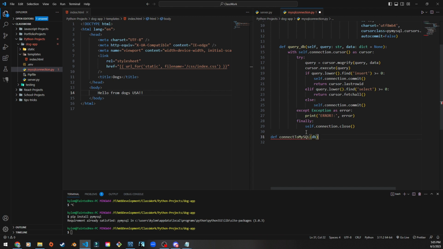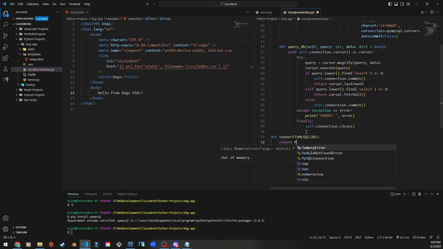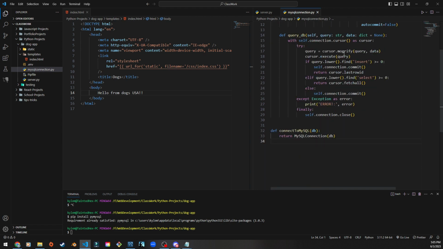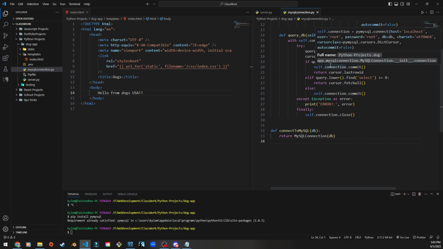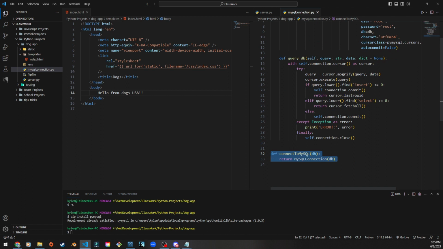We're going to pass in the database name, and then we're going to return MySQLConnection and then the database. I'm going to do a little auto format just so it's nice. And this concludes creating the MySQL connection file, the ability to export, and we're going to go in depth about why this is happening in a little bit. But just know that this is required in order to finish up this file and for future use.